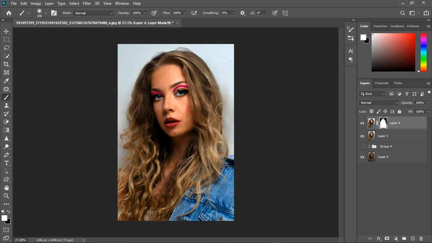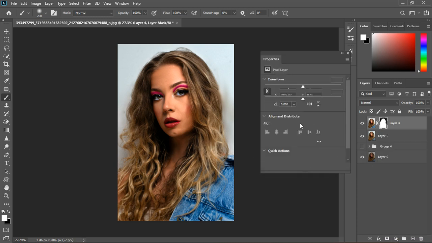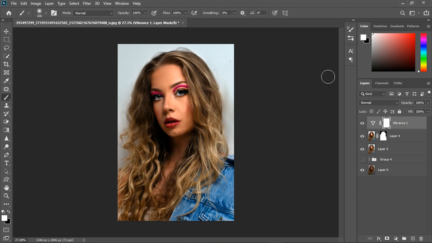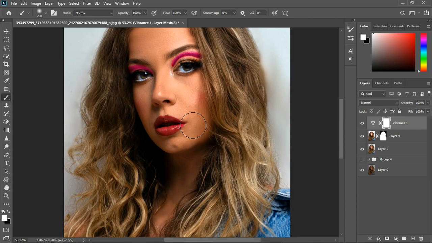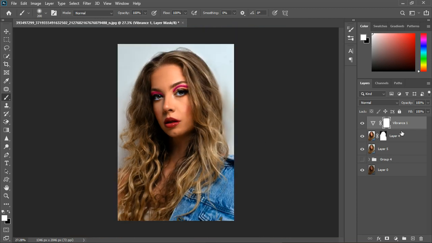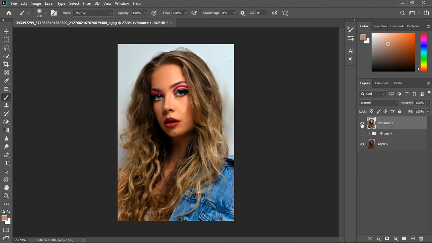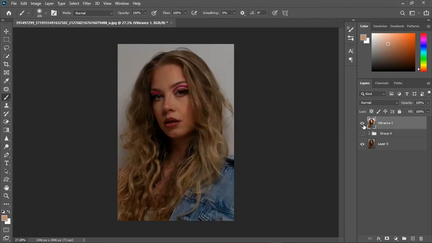It's X, and make the hair brighter back, and there we go. So we can add some vibrance if need be, and that's just cool enough. Okay, so merge the two layers, and let's see our before and after. So we have before and then after, before and then after.